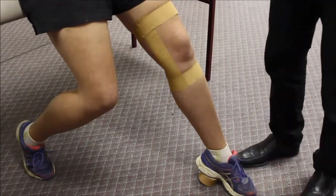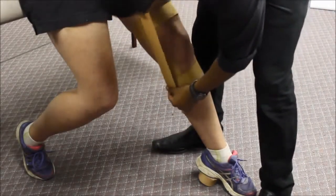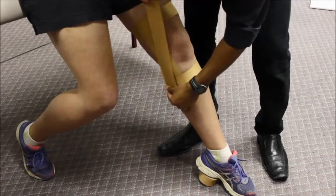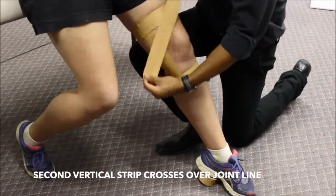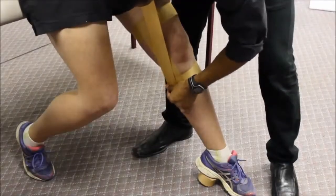Dar said about trying not to have creases as well, because it's also not good for the skin. Okay, the next one, it doesn't matter which way you go, so you can go across that way or cross that way. It's where you're crossing it that's the key. You don't want to go too far back, because then you're going into the back of the joint, and that's going to have an effect on the bending and straightening. So comfort as well. Around the mid bicep. Okay.